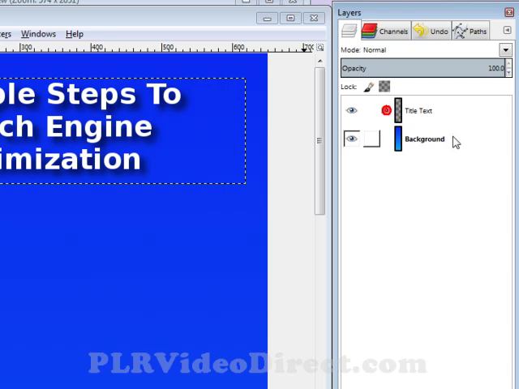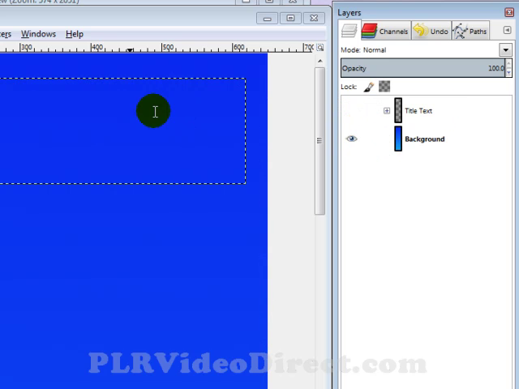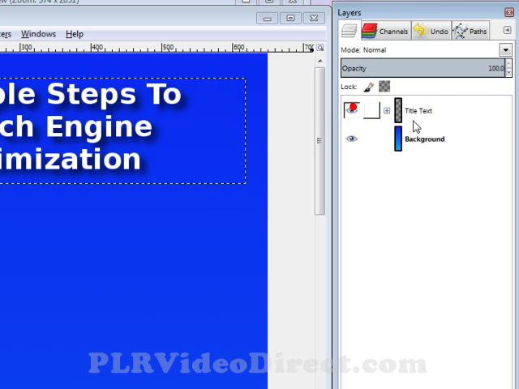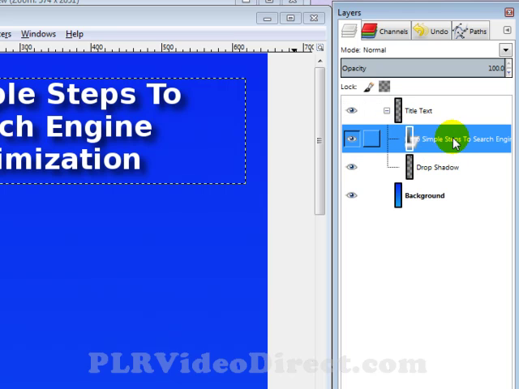Now then, whenever you collapse it, you've got 2 things showing. You've got 2 layers showing. You've got the background here, and you've got this entire group, which contains everything there. This can come in handy later whenever you have to make changes or adjustments to all these particular elements. You have to do so as a group. You can't do so individually. It doesn't allow you to select multiple items. Like for example, you can't select that and this.